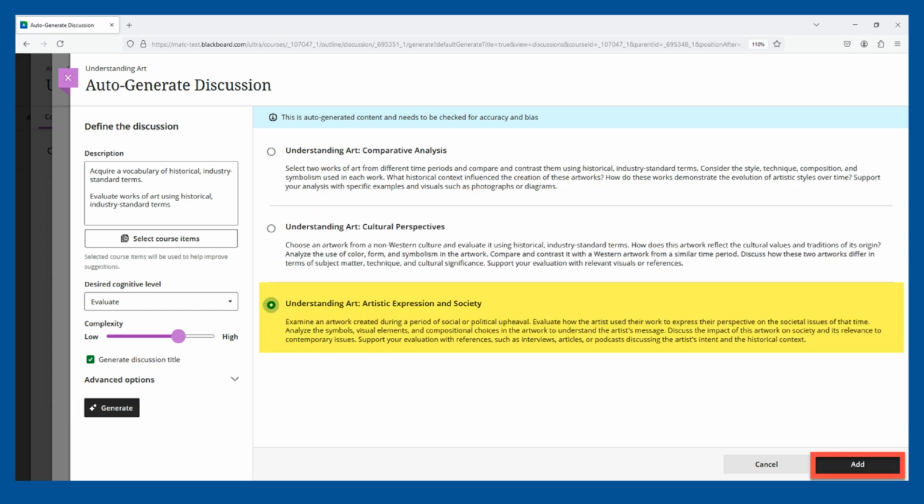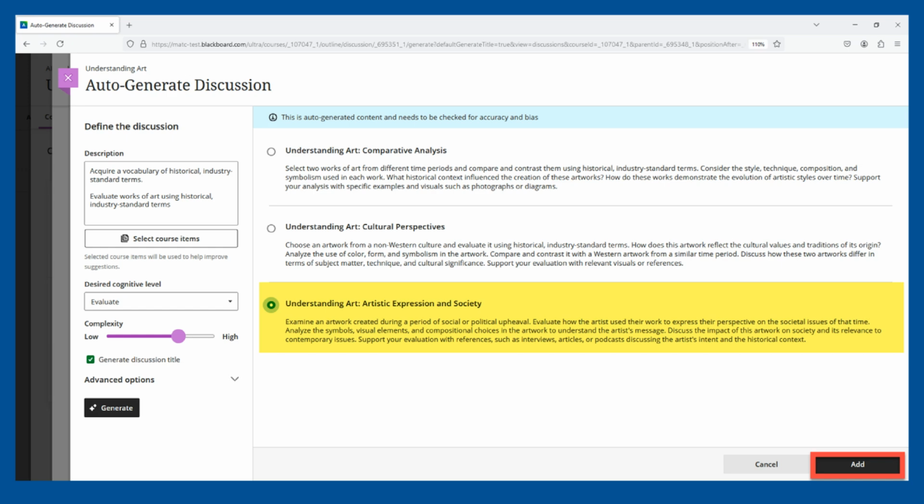In a few seconds, the page will display an updated assortment of discussion questions for you to review. Always review the results of generative AI tools for accuracy and bias. If you do not like the generated results, you may edit your prompt settings and generate a new batch of discussion questions. It may take some practice to bring about a suitable result. However, keep in mind that you can use this tool to get you started in the creation process. You may edit and tailor a chosen discussion question to fully meet your expectations.